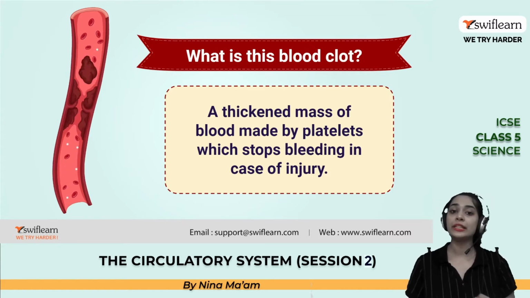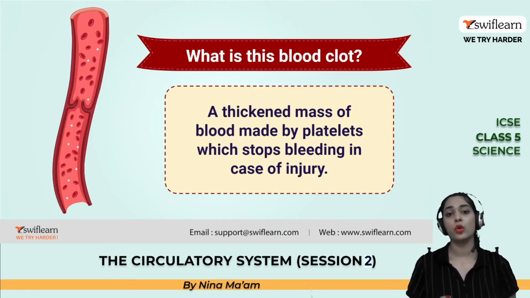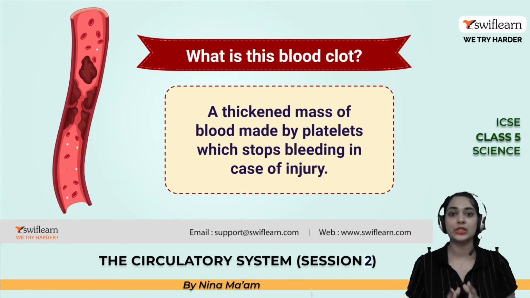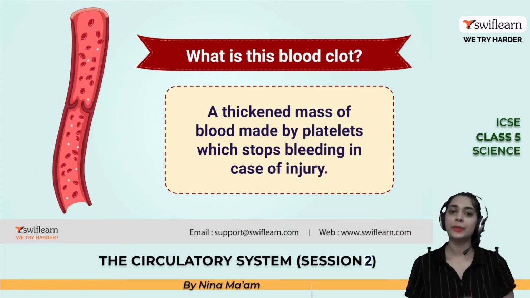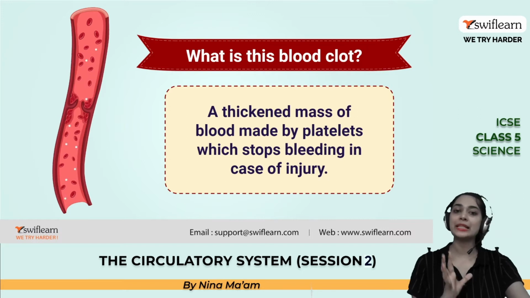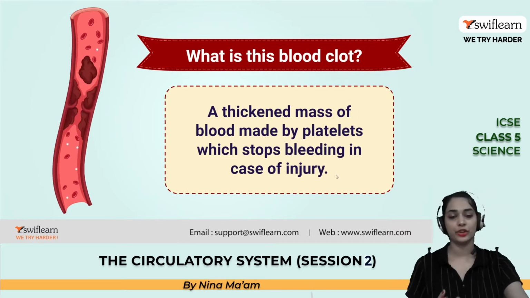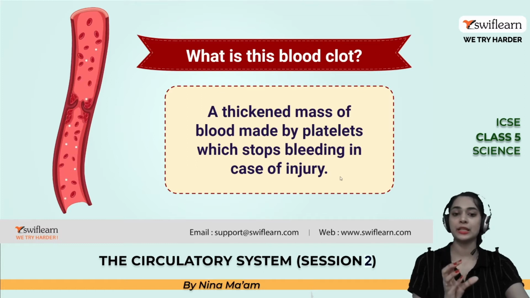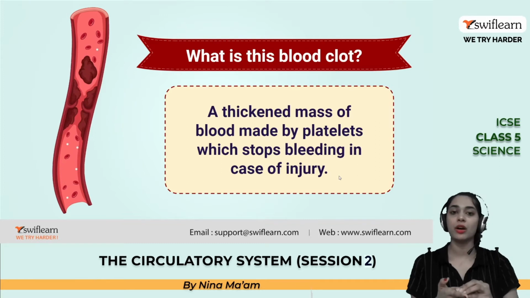If you don't have enough platelets in the blood, the blood flow won't stop, which is dangerous for your body. But if you have plenty of platelets in your body, the blood flow will stop. So the platelets are responsible for stopping bleeding in the case of injury. It is a thickened mass made of platelets which appears on the wound.